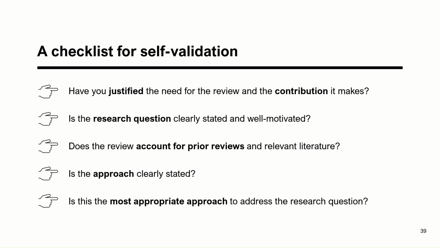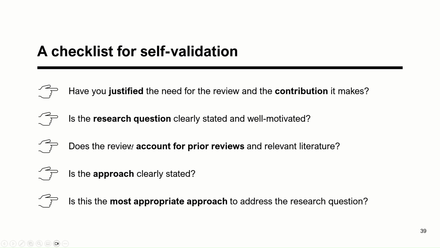So once you've done this, right, a brief checklist to go back at the introduction, read through it. First of all, understand or check for yourself if you've justified the need for the current review. What is the contribution that your review is making? Now, look at your research question, read it, reread it to understand whether it's clear, it's well motivated based on whatever is the preceding paragraphs that will lead to the research question.